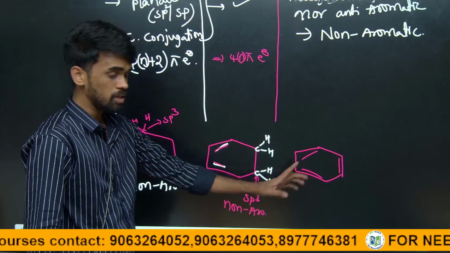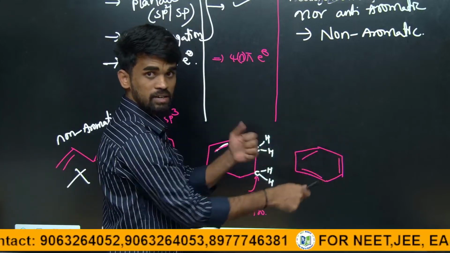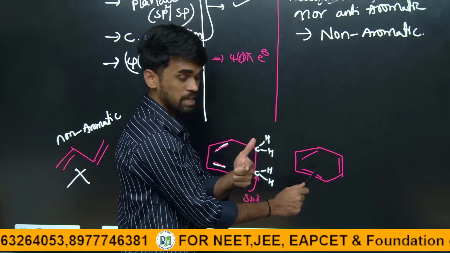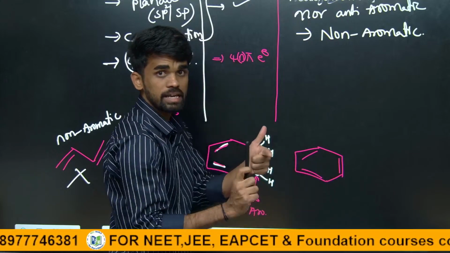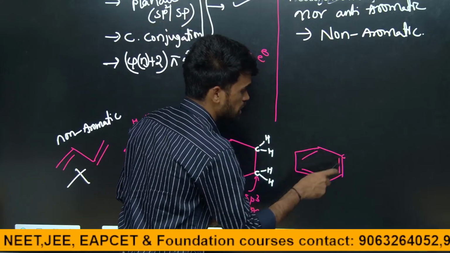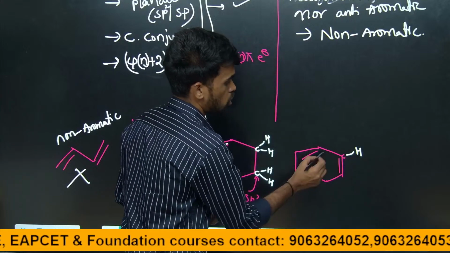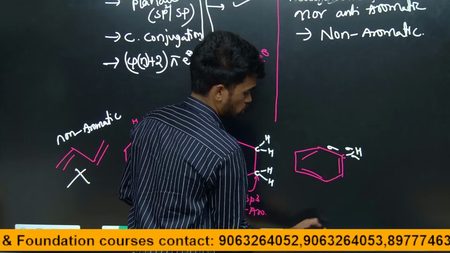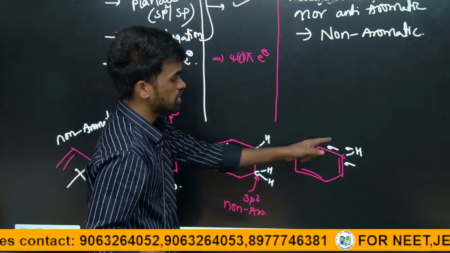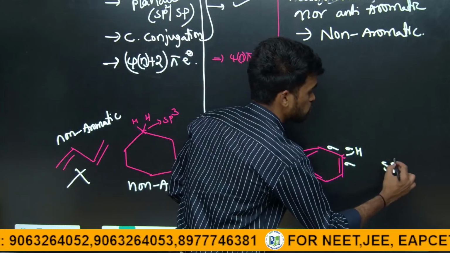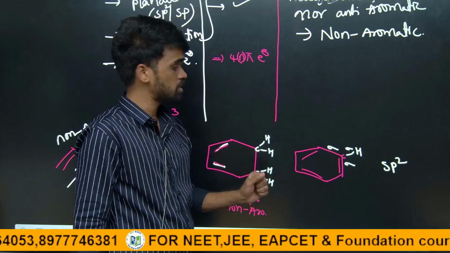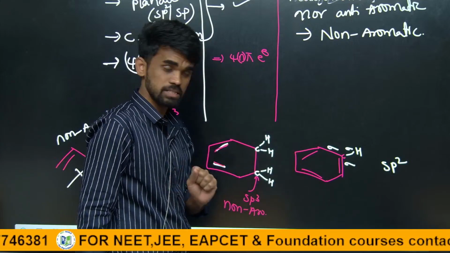Then next, come here. The compound is cyclic, so the first condition is obeyed. The second condition is that the compound should be planar. How can we say it is planar? The hybridization of carbon should be either sp or sp2. Yes, all carbons are sp2 here. Just check here. On each of these carbons there will be one hydrogen. So how many sigma bonds are there? 1, 2, and here out of these 2, one is pi, one is sigma. So consider only sigma for hybridization. Therefore 3 sigma bonds are there, so I can say sp2 hybridized. The same story applies for all the carbon atoms, so all the carbons are sp2 hybridized.